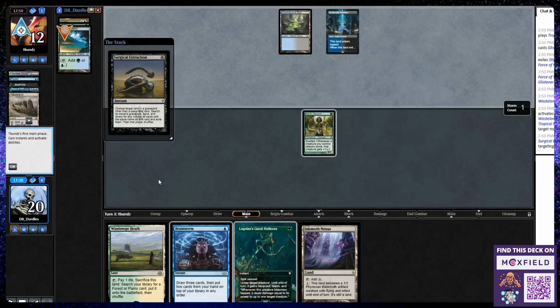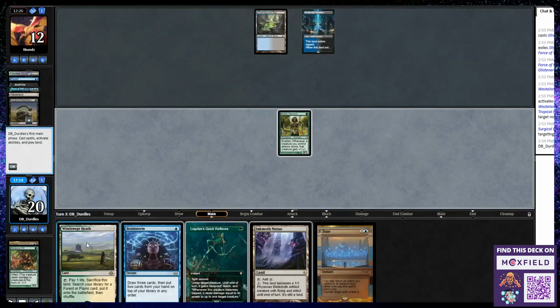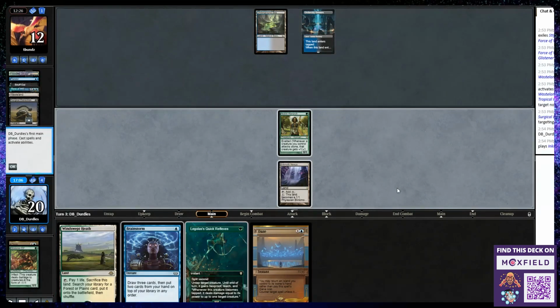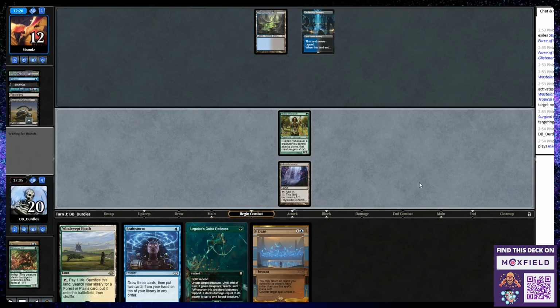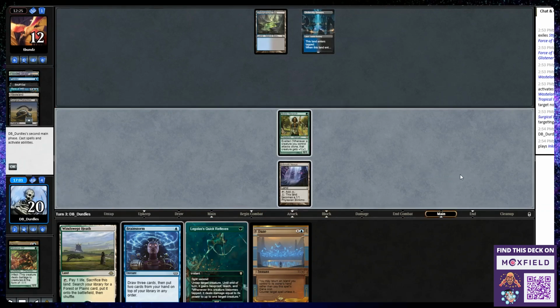I do not like that. We really need to keep that Noble Hierarch alive then. We've got to let that happen. I kind of wish I would have put my Windswept Heath back, but at least I can get an Island, a Forest, so we're okay there. All right, so we will do Inkmoth Nexus, and we will pass turn. We can hard cast Daze if we have to, so there is that.